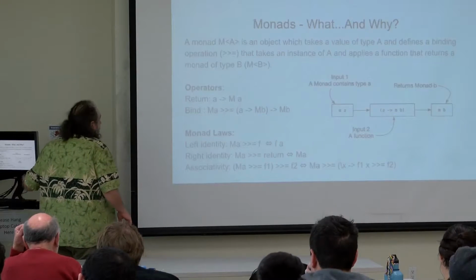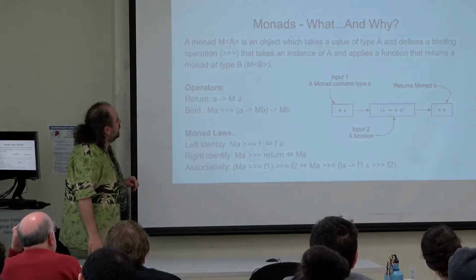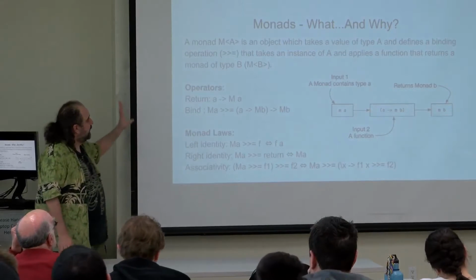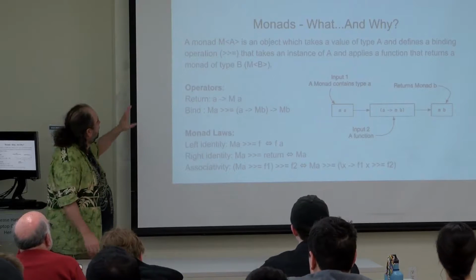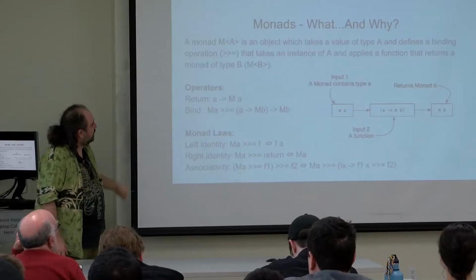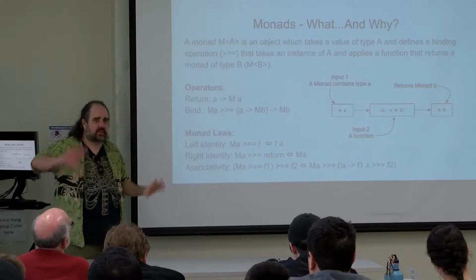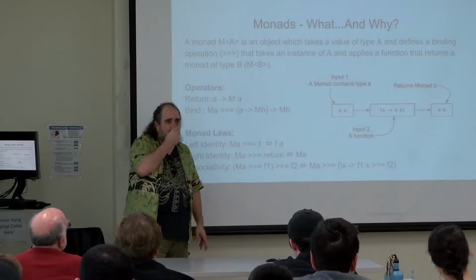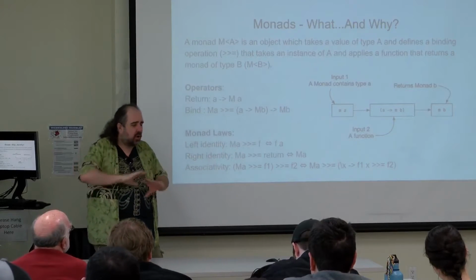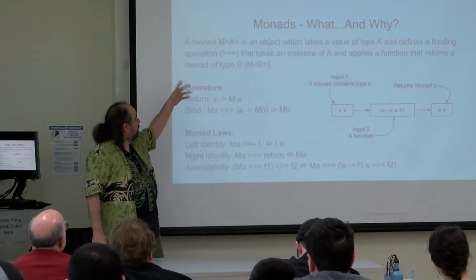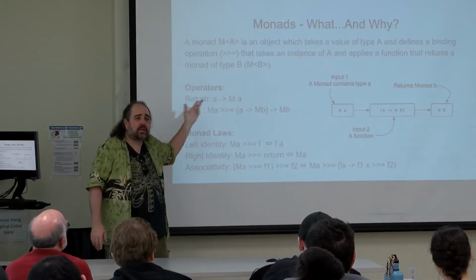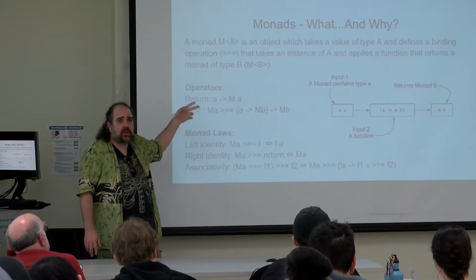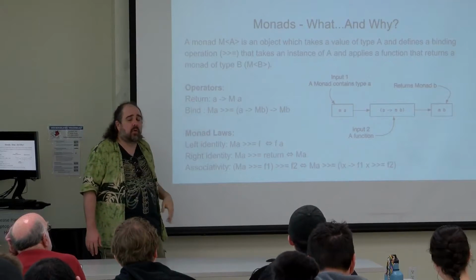Why do we care though beyond that? All right. Specifically, what this monad is, and this is the good stuff, is an object which takes a value of type A. So in C++, Java, C#, object-oriented languages in general, it's just a wrapper object. That's all a monad is. So for example, a monad that takes a type A, it might be integer, it might be string, it might be doctor record, it might be patient record, it might be SQL query, it might be any number of types. So let's say, a monad of an integer.